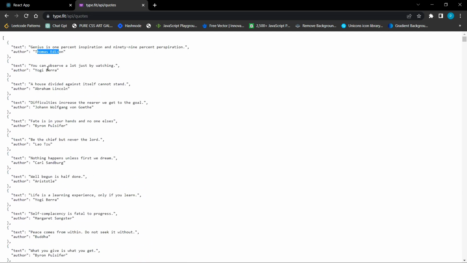That's what we want. Okay, we don't want to store this data as an array of objects inside our code, because that would be a lot of data. Okay, and that is the same repetitive task. Instead, we can make a GET request to this URL and get all this data.